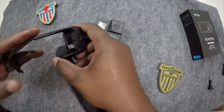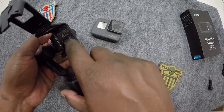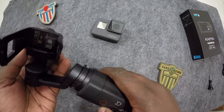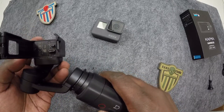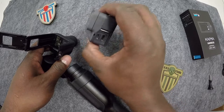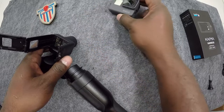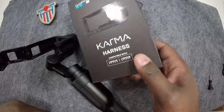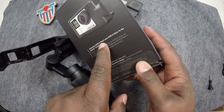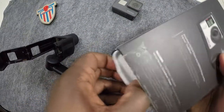I've seen quite a few videos on this, and usually guys are saying that the screws inside the harness are what you need to remove so you can put a different GoPro in there. So let's say you want to buy this grip but don't want to buy a GoPro Hero 5 — you can get a harness from GoPro that lets you put in a GoPro Hero 4. This is what the box looks like — it works for the Hero 4 Black and Hero 4 Silver.